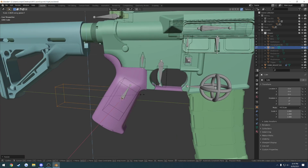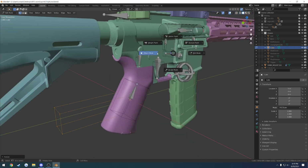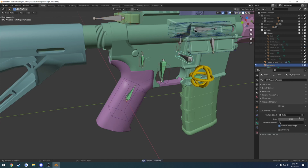And then I'm just going to scale it down on the Z a little bit farther. So there we have our bone. So this is now our new magazine control bone right there. I obviously don't really care to have this, so I'm just going to change it back to what I had because, well, it's visually what I wanted.